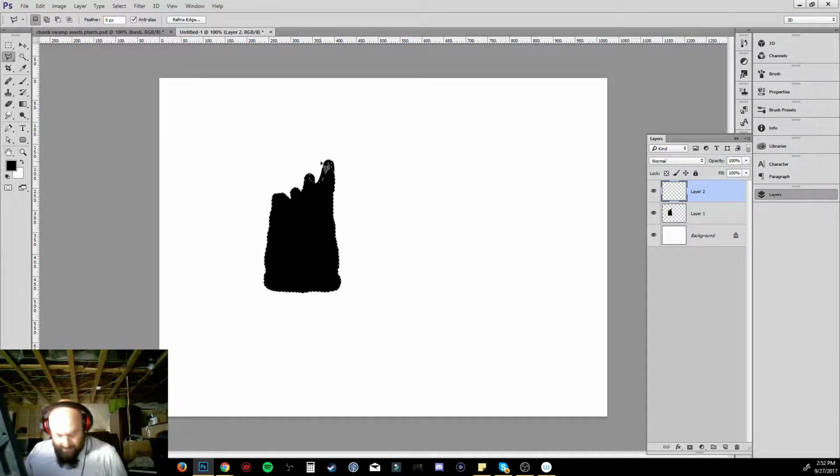But the point I'm getting at is it's not going to have a clean base on the stump, right? This thing's going to be jagged. It's going to look whack. So we need to make this thing look jagged, right? We want splinters.